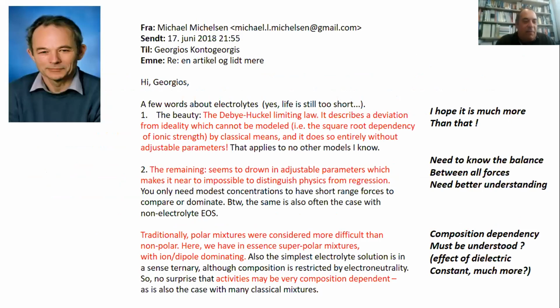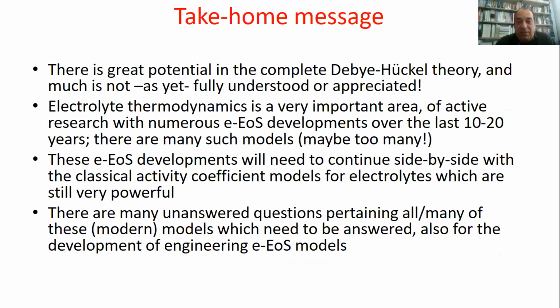When I asked my good colleague, Mikael Mikkelsen, some years ago about all of these things, I've missed him very, very much, he told me that the Debye-Hückel limiting law is the beauty because there are no parameters there. When you start putting parameters, it's almost impossible to distinguish physics from regression. This is something I would very much like to do. And he also believes that these are superpolar mixtures. No doubt, no surprise that the activity coefficients, the activity, is so much composition dependent.